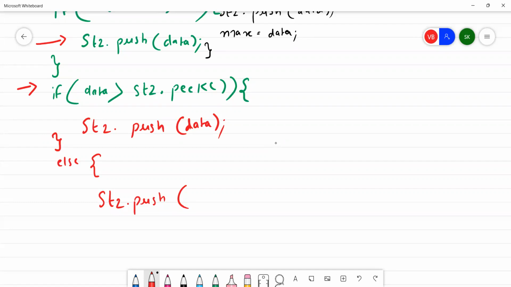Yeah. So here we will write s2.peek. Clear? If anyone has any questions, or anyone in the class wants me to write the code in the IDE, I'll write it. You just say, okay? Don't hesitate.